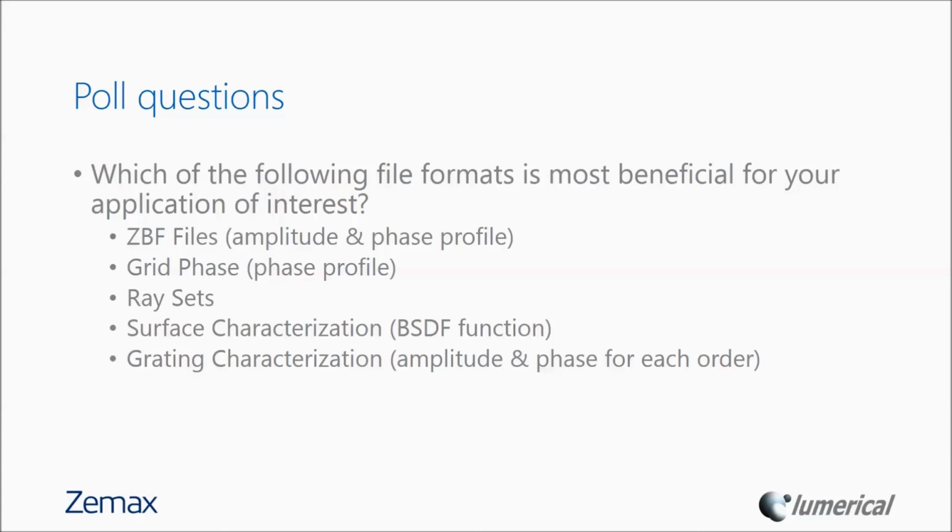And then, just since we didn't talk about it here, the third bullet is for ray set file types, and these data files are used in non-sequential ray tracing in OpticStudio. These data files will come from a Lumerical simulation, and they contain the starting ray position, orientation, wavelength, and phase. So this is an excellent option for complex or highly engineered sources.